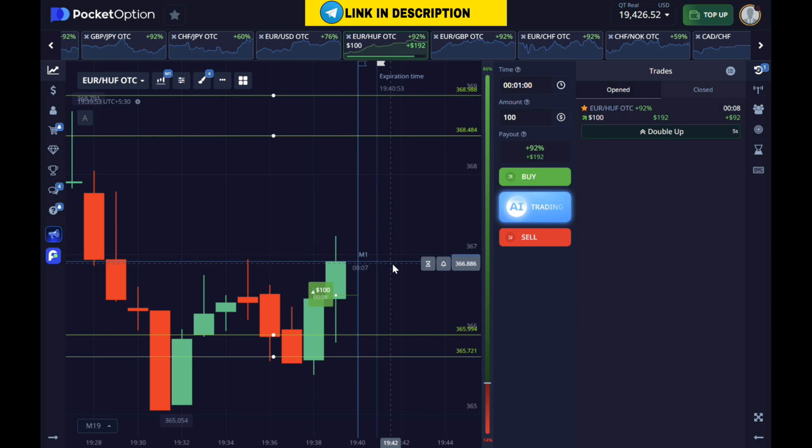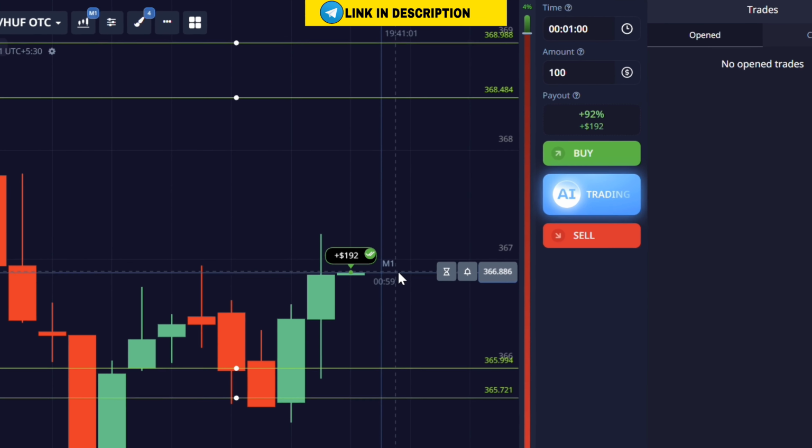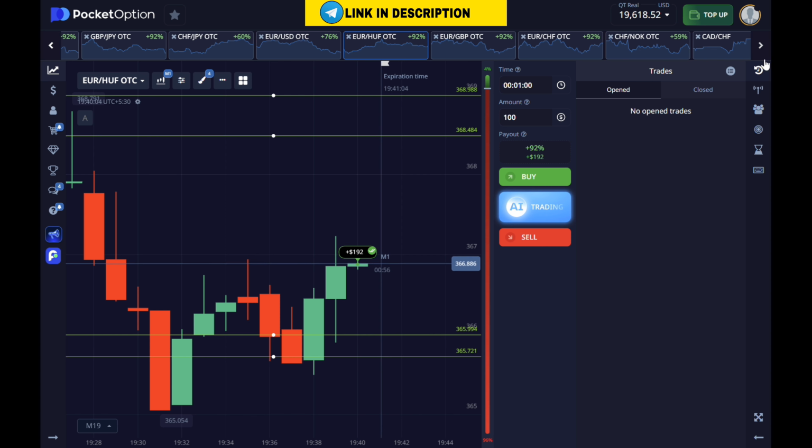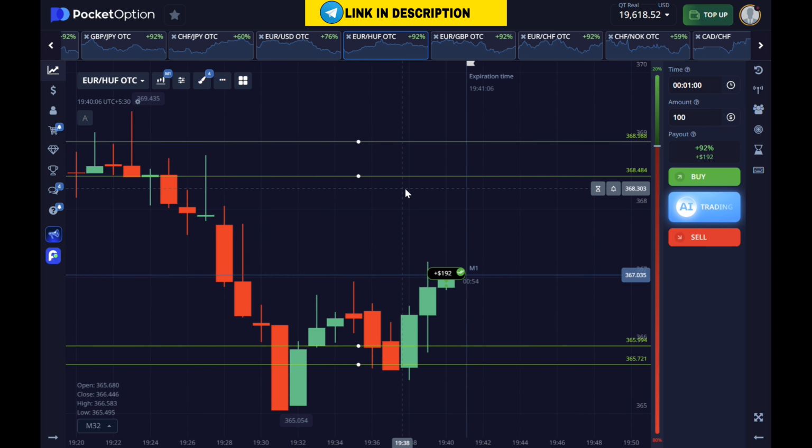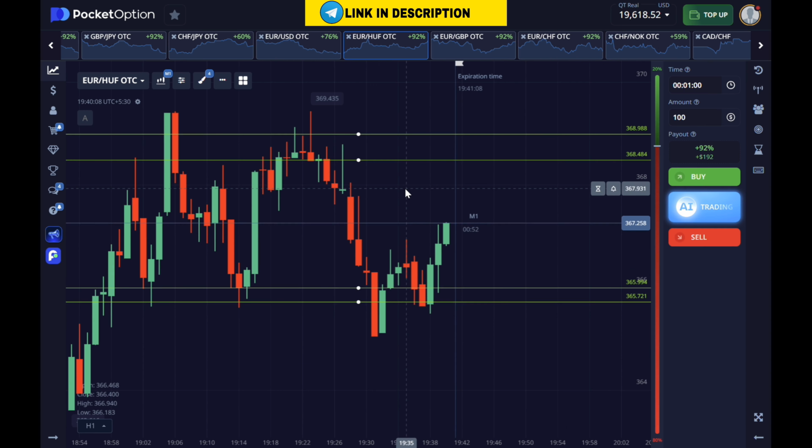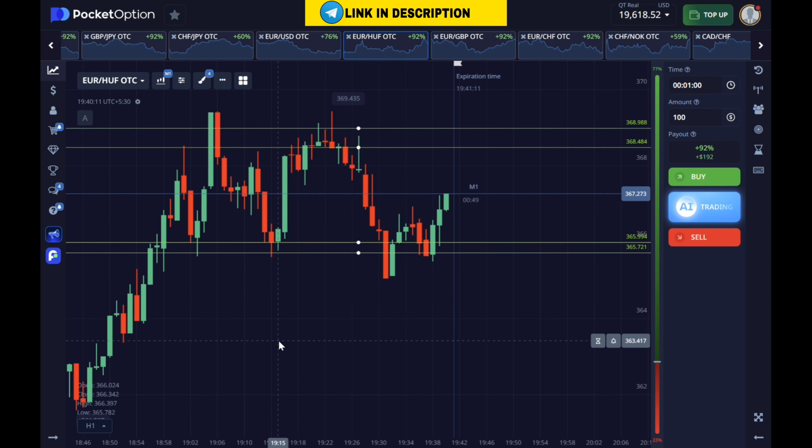So finally, my trade here ended up in profit and a very good bullish candle has formed. So again, I will try to find a chart with a very good movement because I truly think the most important thing is to find a chart with good movement. So that's exactly what I do. I'll look for a chart that shows a clear and strong trend because finding that specific movement is the key to my strategy. So here I just take a look at how the market is moving.